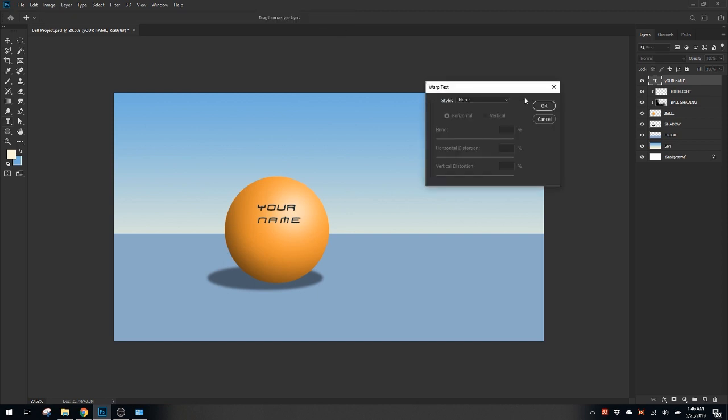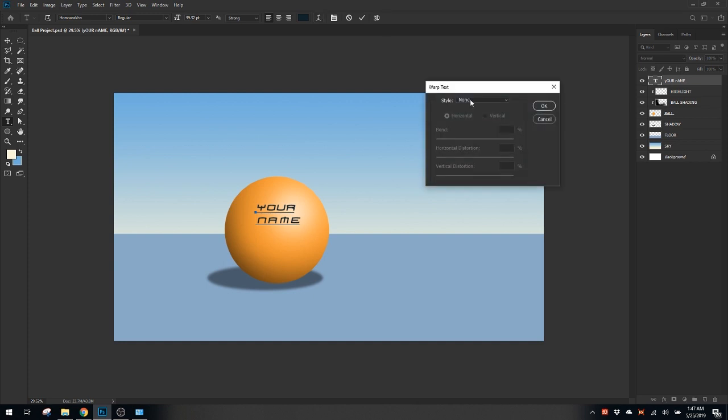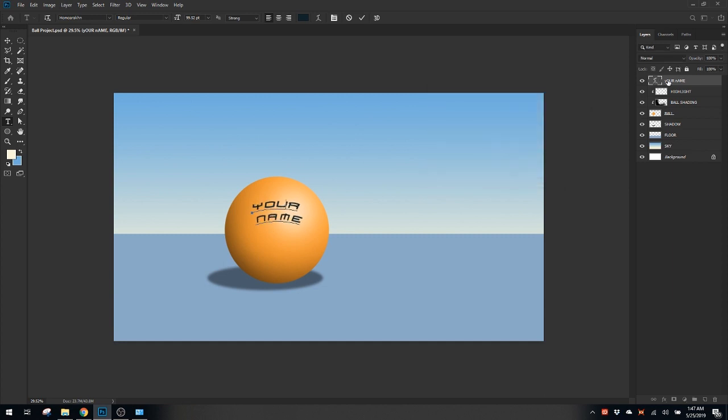Just going to press this, go to arc. That needed to be clicked into, not highlighted. Just want to give it something to feel like it's wrapping around the title there.